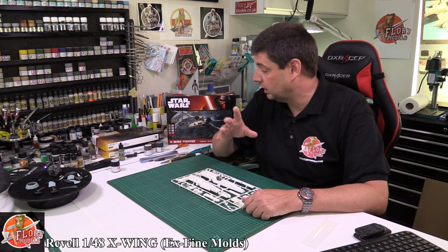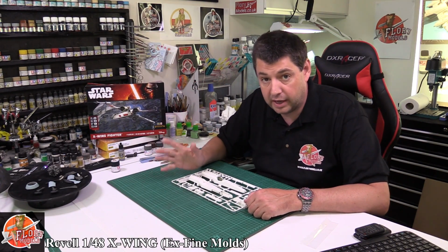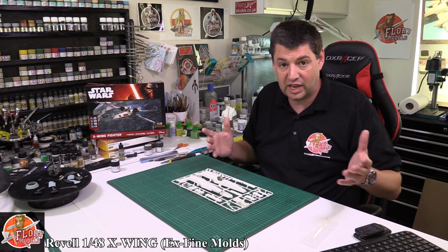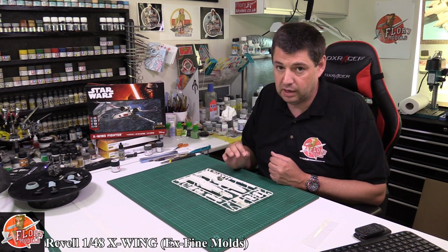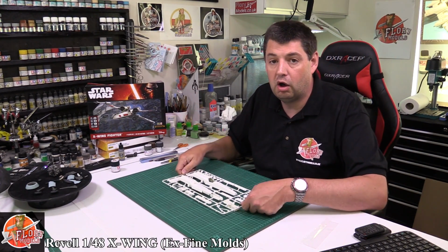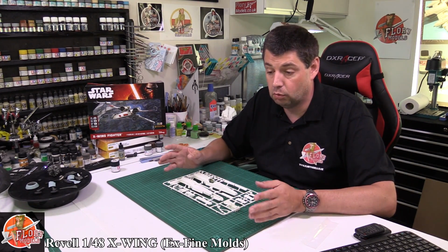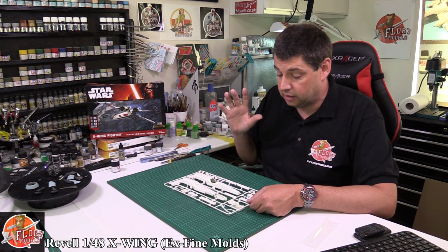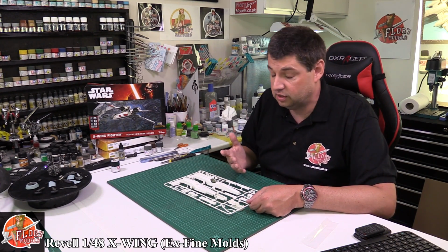My only problem is, and it is my big bugbear with this, is that Revell are having you pay £80 for this kit, where you can go and get the Bandai one with all the gloriousness and it moving for the same price. And that's delivered to the UK, people. Go and have a look on eBay. You can pick up the Bandai one for 80 quid delivered to the UK. So don't think then you've got 40 quid on top. Obviously, you might have customs charges and various other shipping costs that may be involved with doing the ones out of Japan. I know that, but I'm just simply saying, if you were to be doing it, then obviously just be mindful that there is something a little bit better, something a little bit nicer out there.